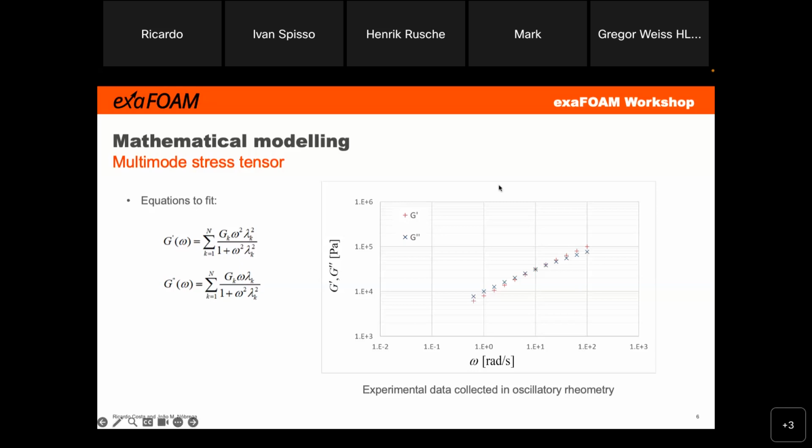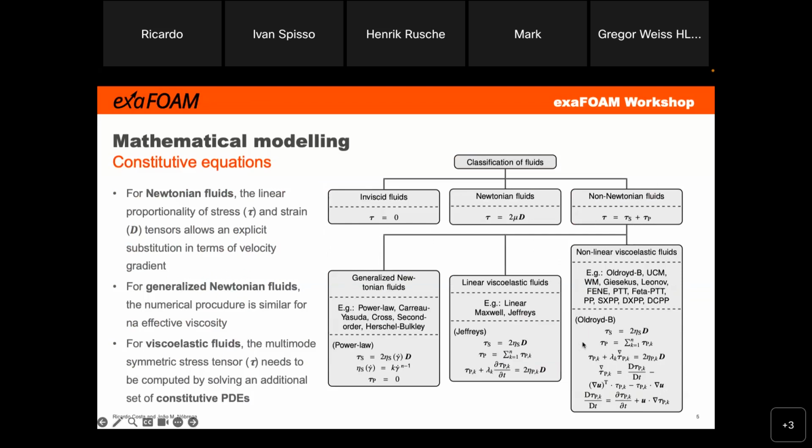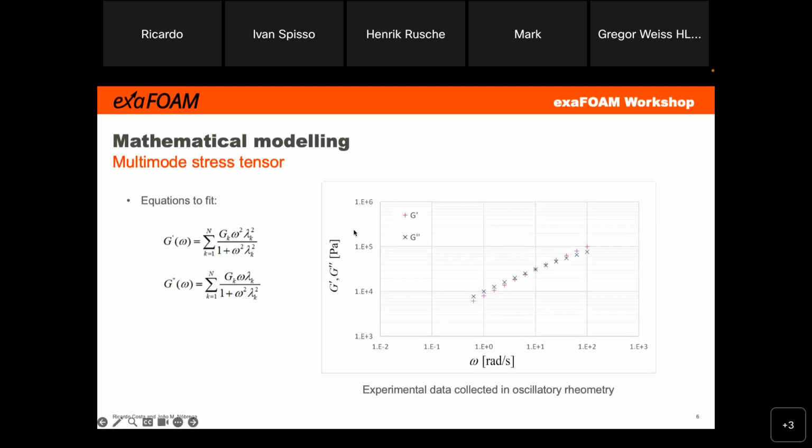So we get some data from the lab. We have some equations to fit. We want to fit these equations because they contain the parameters that I was showing before. So if I go to the previous slide, you can see that I still have here some eta parameter and lambda parameter. Lambda is the relaxation time. So I need to experimentally obtain these parameters and then fit these equations to the data so I can obtain these parameters. And in this case, it's the relaxation time, as I was saying.